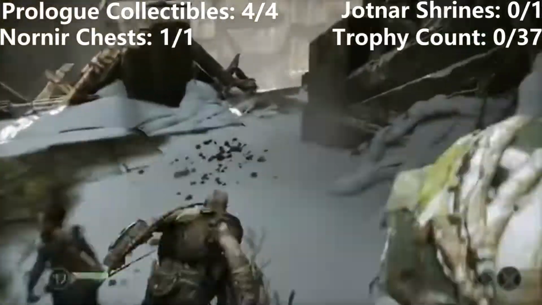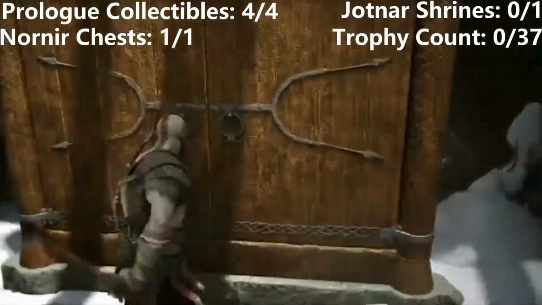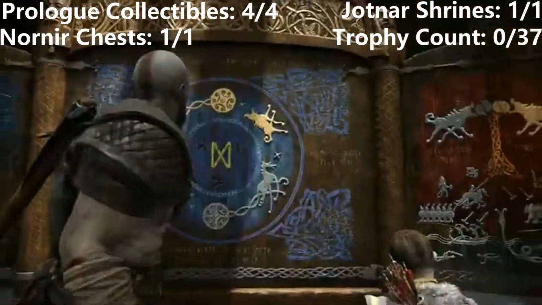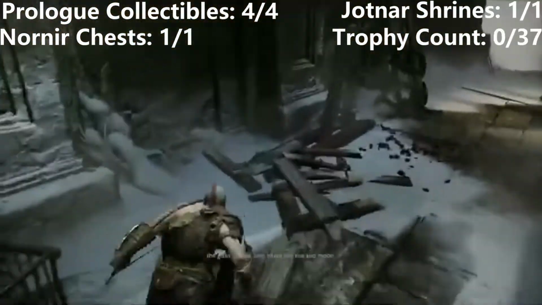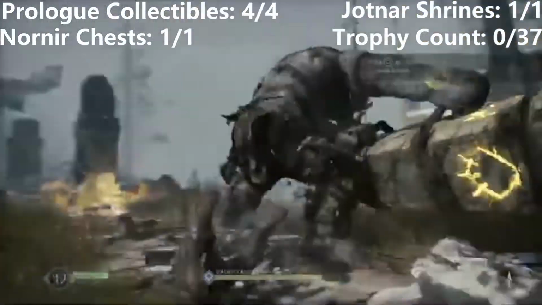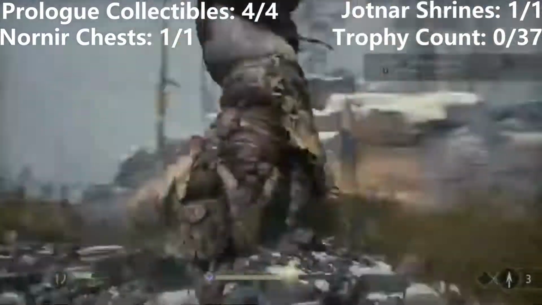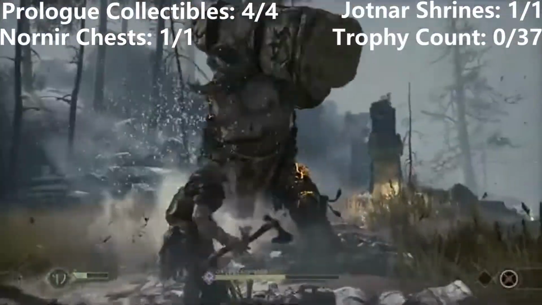Alright, and then just up these stairs is going to be another loot chest, and then the first Jotnar shrine of the game. Okay, getting back to the main quest. Very linear pathway, very hard to miss. At the end of it, we're going to meet this troll boss. Or one of the troll boss's many shadow clones.